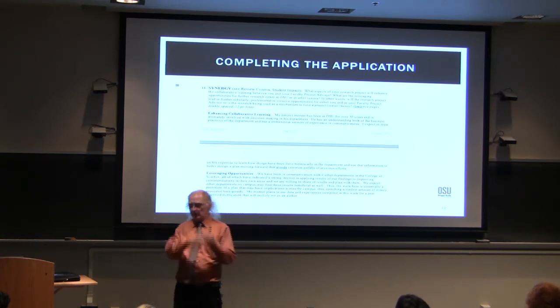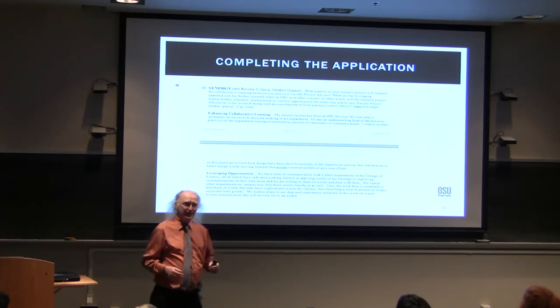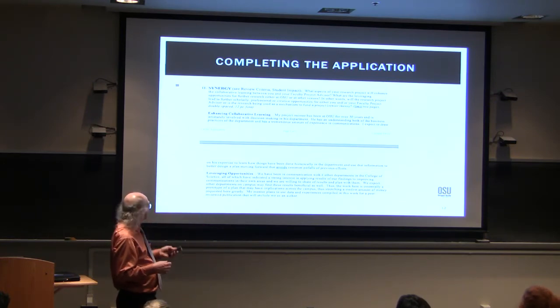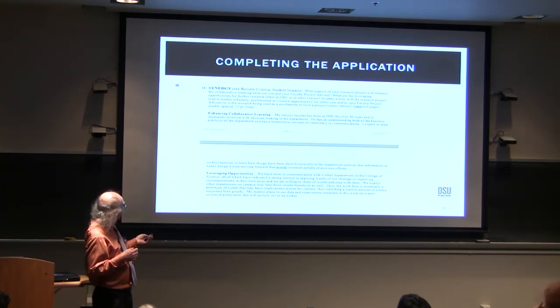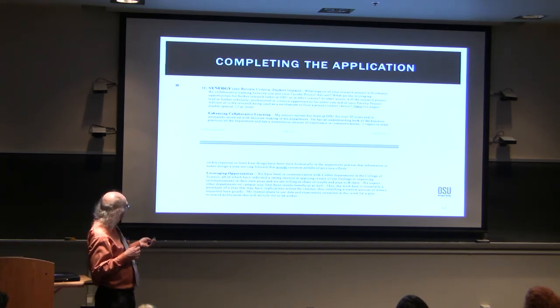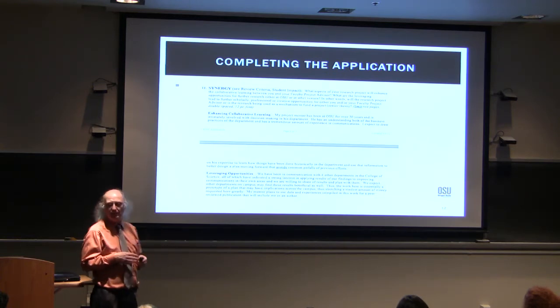This is levers. Levers give you additional ways of using your strength to do things. So here's the leveraging. We've been in communication with 4 other departments in the College of Science, all of which have indicated a strong interest in applying the results of our findings. We expect other departments may find these results beneficial as well. Okay? Thus, the work here is essentially a prototype of a plan that may have implications across the campus, thus stretching a modest amount of money requested here greatly. Magic words for a review committee.